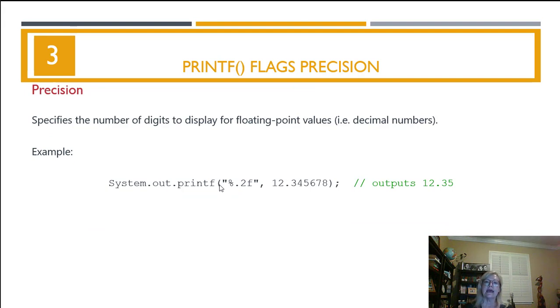If you're using numbers with decimal places, you want to indicate how many decimal places you want to output. This is especially important when you do division, because when you do division, you know you can have a lot of trailing numbers. So here we're indicating that we want, remember F stands for floating point number, 2 decimal places. So notice the %.2f. And then the second argument is this large number with a large number of decimals. But notice what's going to happen. It rounds it up to 12.35.